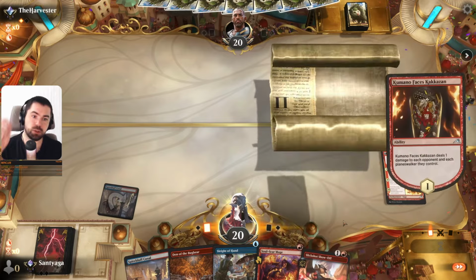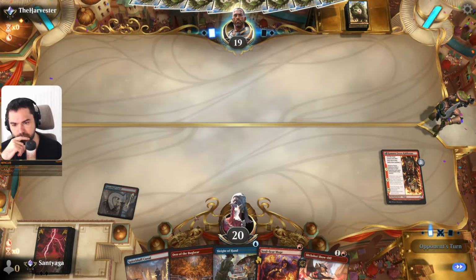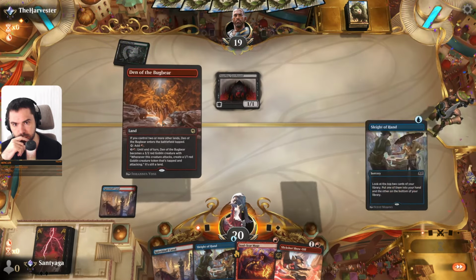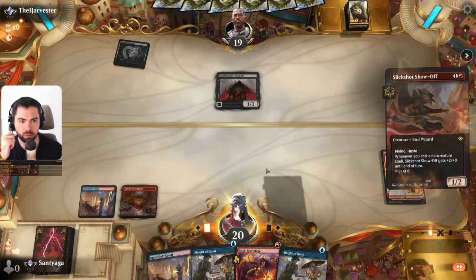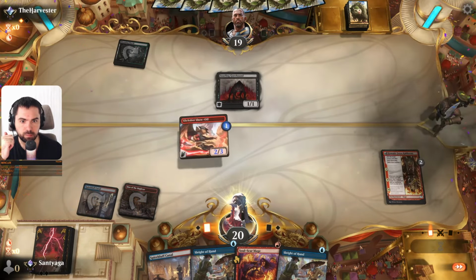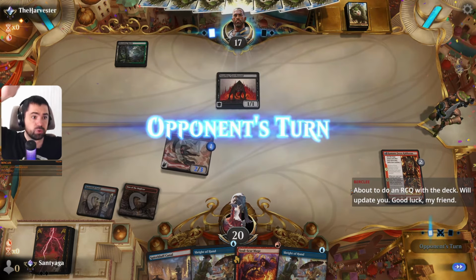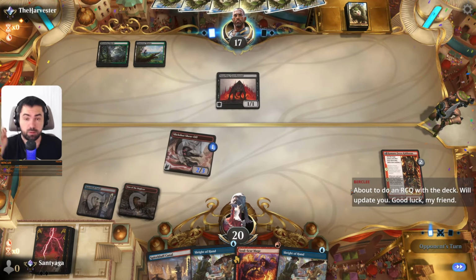Okay, let's attack with 2-3. Okay. I hope you will not find Fatal Push, my friend. About to do Nursic with this deck. We'll update you. Good luck. Okay, my friend. Okay, of course.